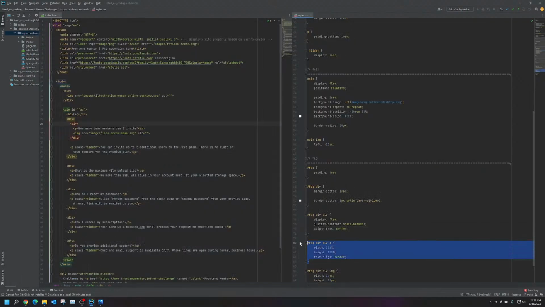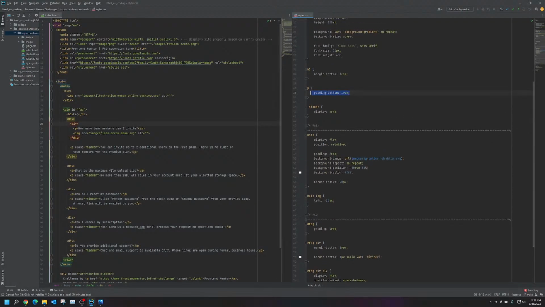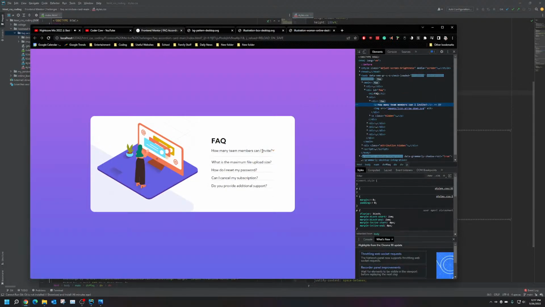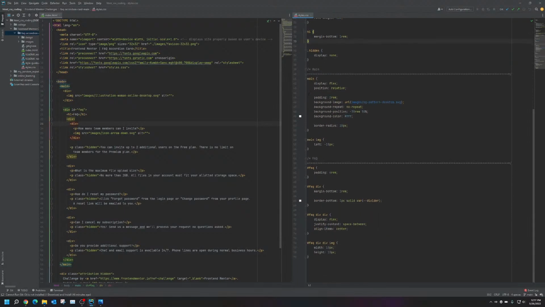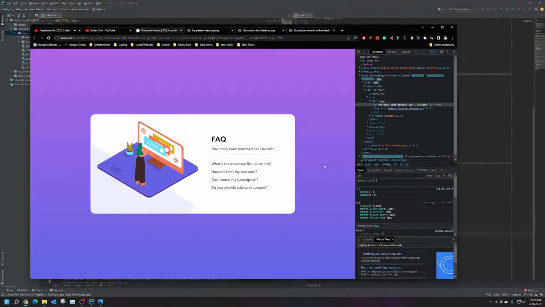Wait, what happens if I take the padding from the paragraph? Yeah, because I think that's what's messing it up. So instead of putting the padding at the bottom there, I am going to add the padding to the bottom of this div. All right, there you go. That has the same effect. Nice. Okay, so that works.